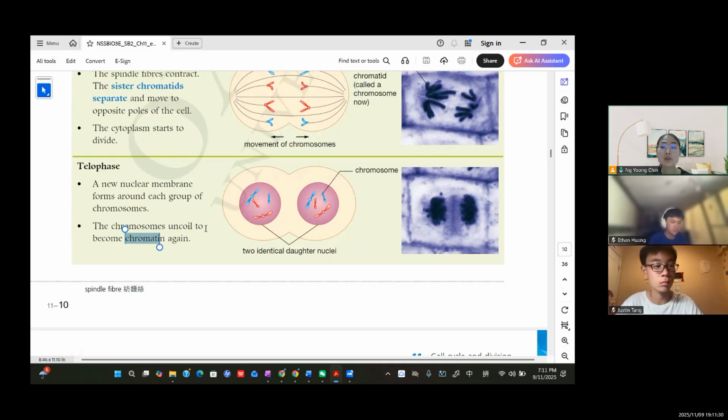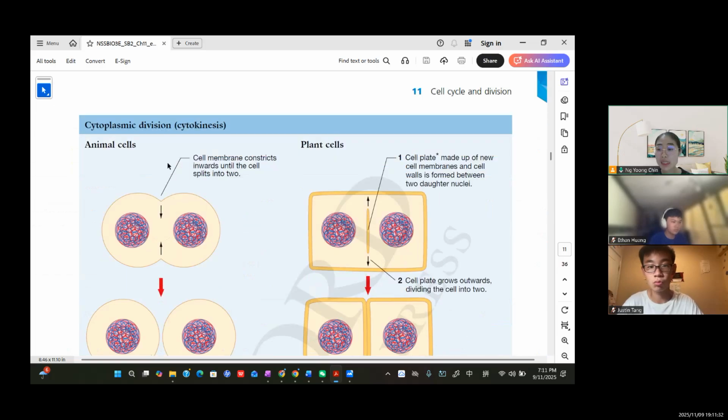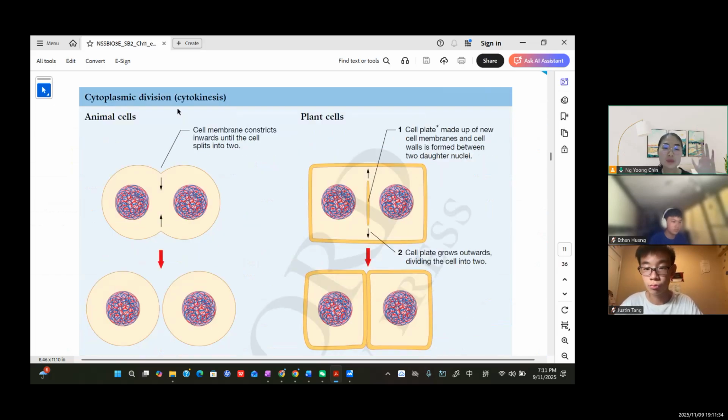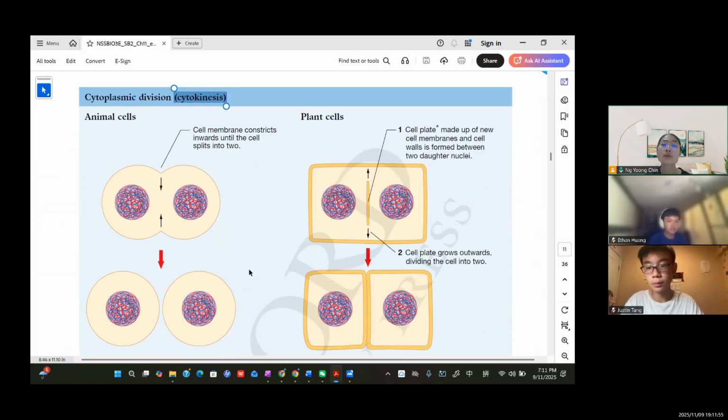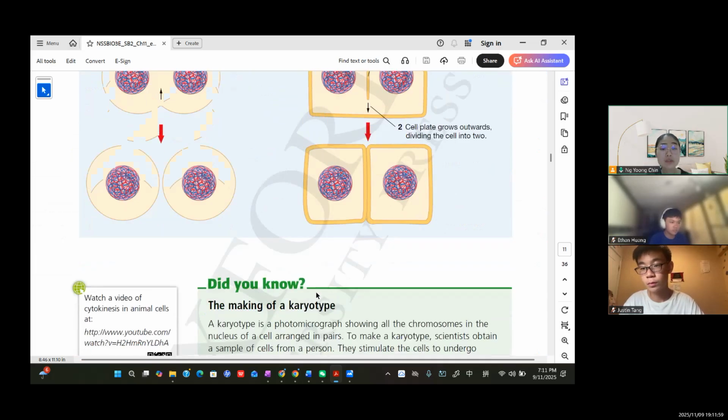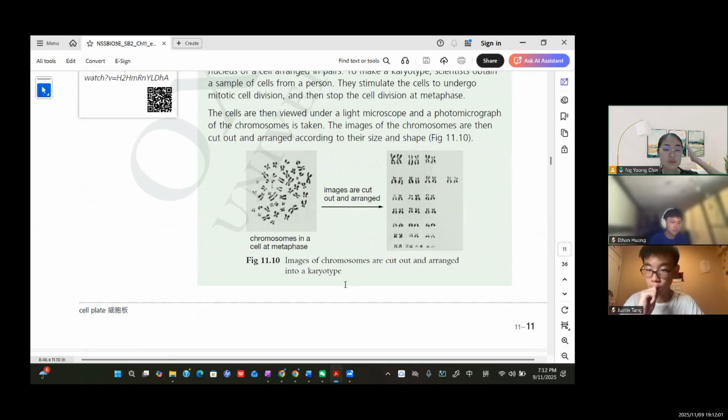And then followed by this, it will be what? It will be the cytoplasmic division. Okay, you don't need to know about this term. It's not your level to know. Okay, you just need to know, first is DNA replication, followed by nuclear division, followed by cytoplasmic division. So you can get two daughter cells, which are genetically identical to the parent cell. So this is the process that you're able to get. Both are the same for the animal cell and the plant cell. Okay, so this is mitosis.